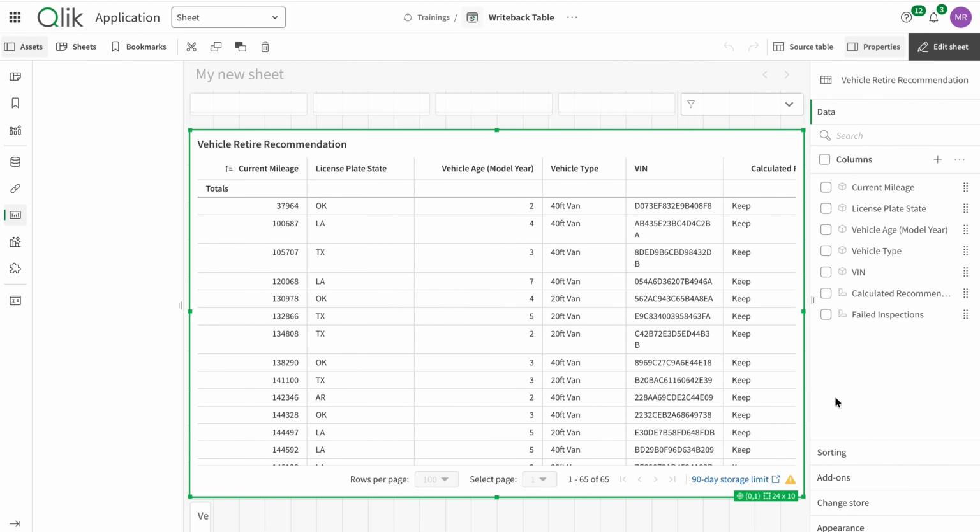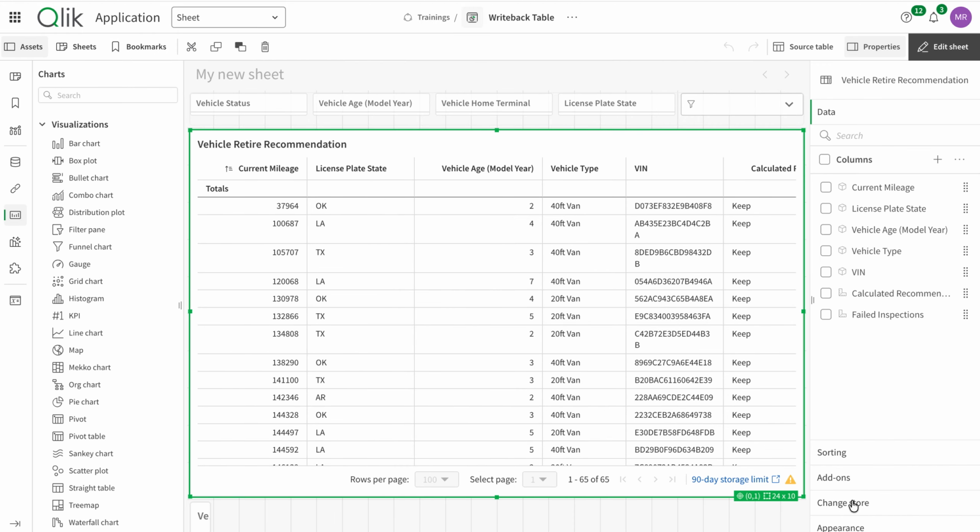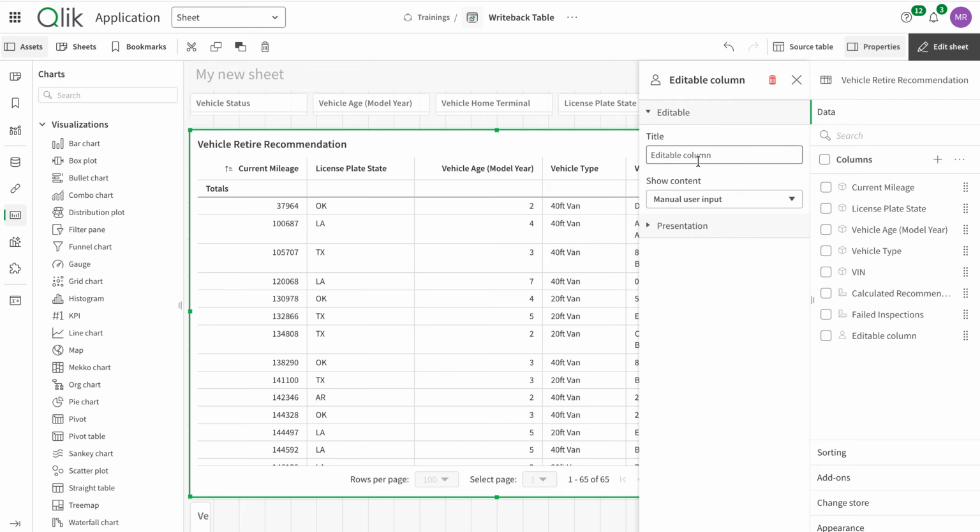The next thing I need to do is add a column which is called edit column. So I'm going to click an edit column here, and I'm going to call it new recommendation.